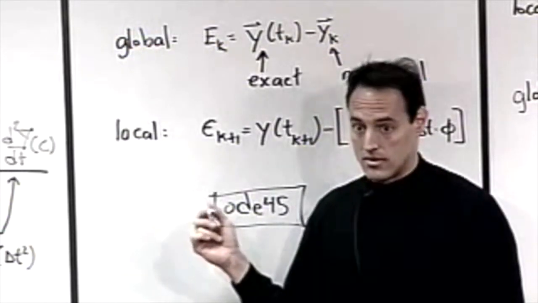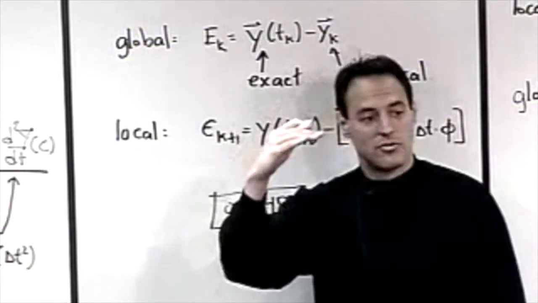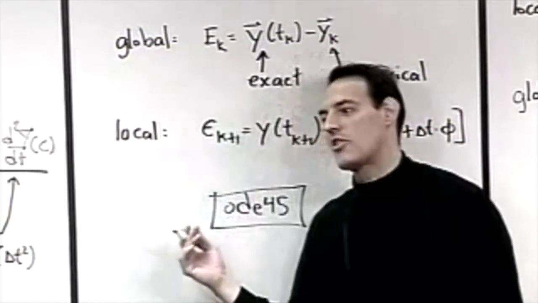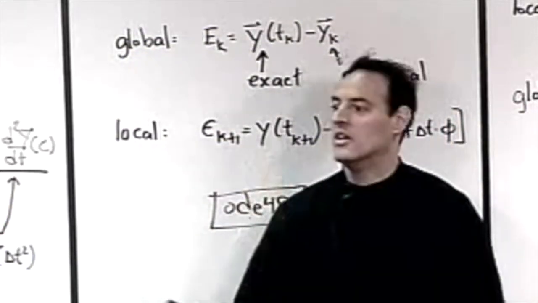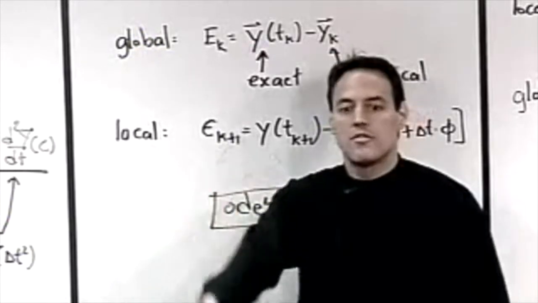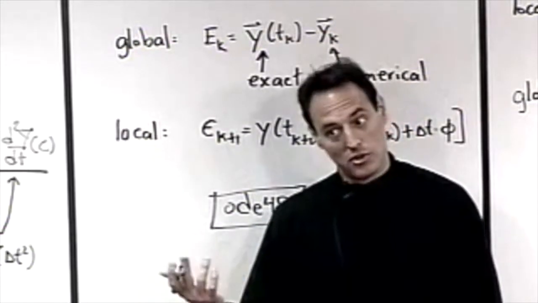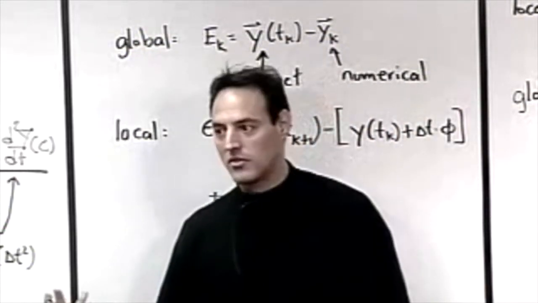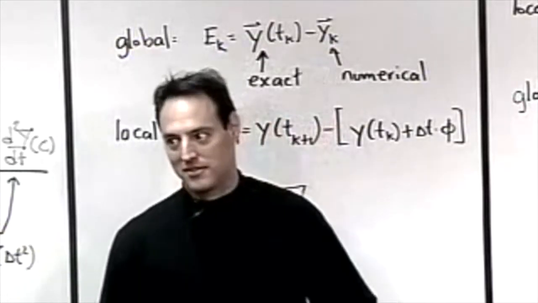Okay? That's significant improvement. Remember, though, in the ODE45, there's a 4-step process. So maybe we say it's 1,000 times faster, but I have to do 4 computations per step. So maybe it's still cut down by a factor of 4. It's 250 times faster. This is the kind of thing you've got to think about when you build codes. If you can get a code that runs 250 times faster, you write that code, even if this one will give you the right answer.